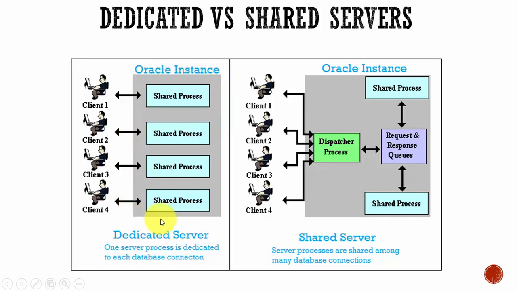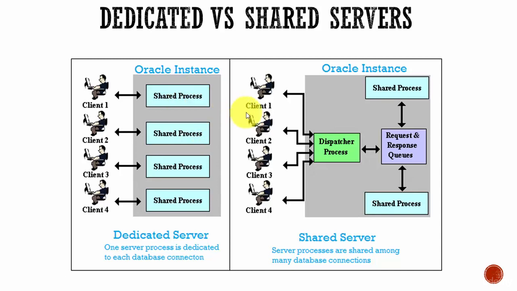That means we need to have a lot of physical memory. Our physical memory needs to be big enough so that all these processes can be created, right? And one more thing is, since we are not as fast as the processors, maybe we request data and then the process sends the data to you. Maybe you are looking at the data and this process is sitting idle, right? Until the user sends one more request, this process is sitting idle in the Oracle instance, right? That means even though these processes are consuming memory, they are not being used all the time, right?